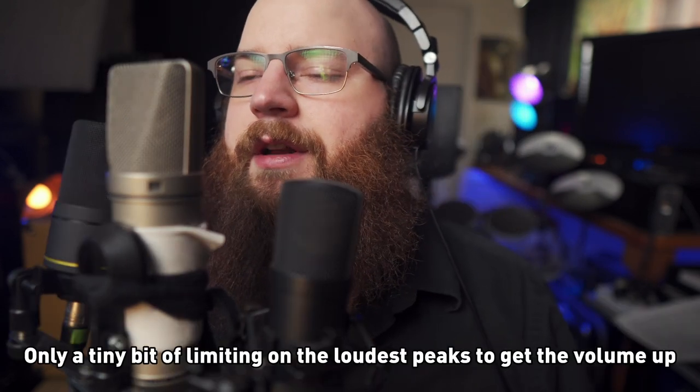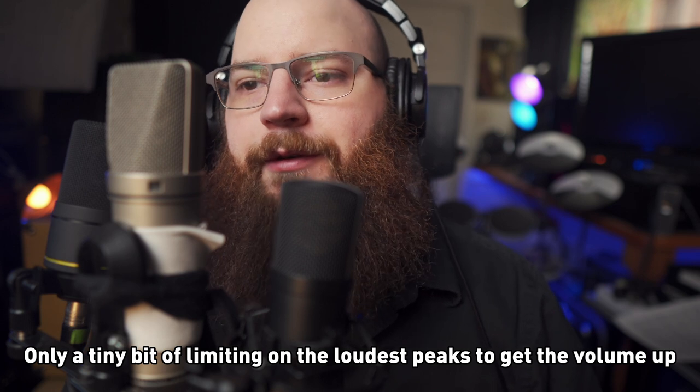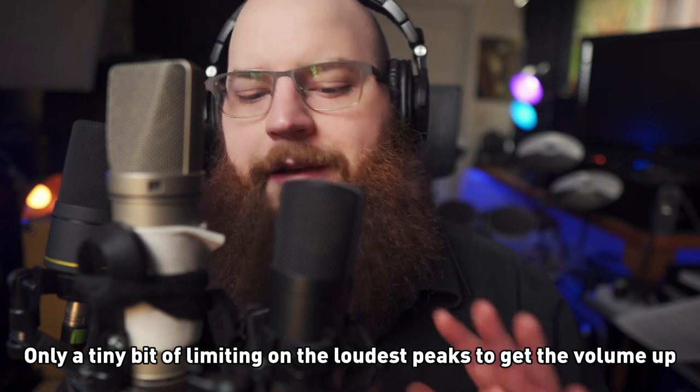Would I ever spend five thousand dollars on a mic? No. If I was going to spend that, I'd buy a whole variety of different cheaper microphones geared towards different applications. Unless otherwise noted, all this audio is completely raw from the microphones, though I am going to level match them since the modern microphones are louder — there will be no EQ or other processing.